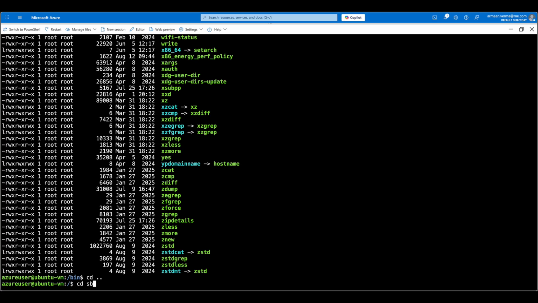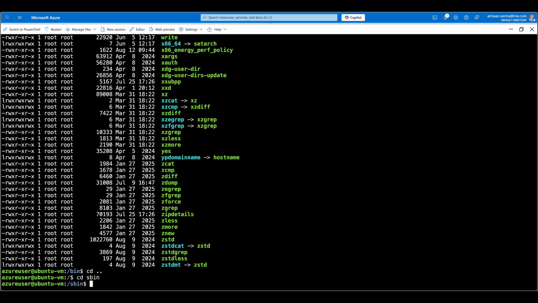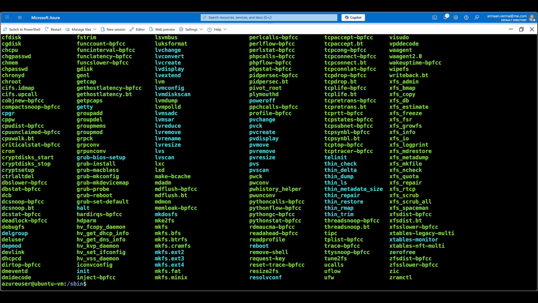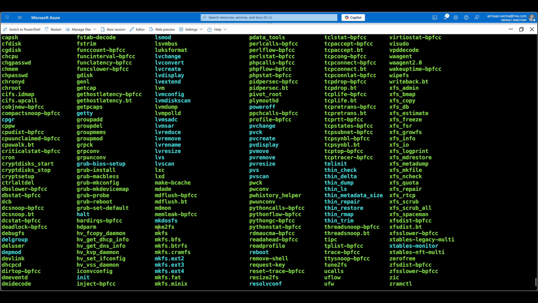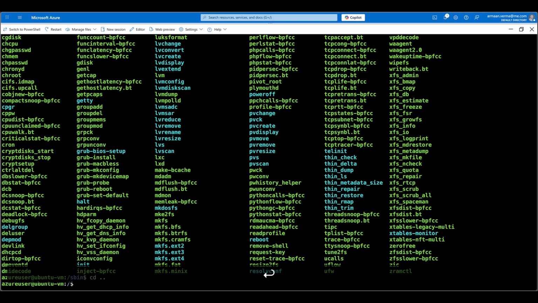Let's look at what is in this sbin. sbin basically contains all the executable programs, but not for all users, rather for administrators. So this is basically for the root users. For system maintenance, we use sbin and the executables in it. For example, if you want to make a file system, like a btrfs file system, or an ext2, ext3 or ext4 journal-based file system, and so on, you can use any of these. So remember, bin is for every user, sbin is for super users.